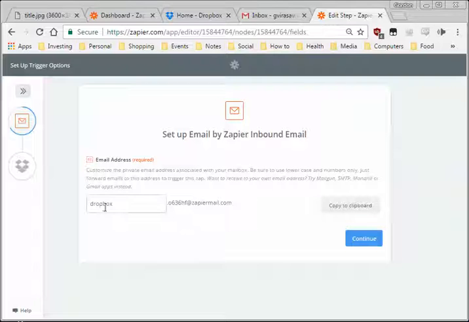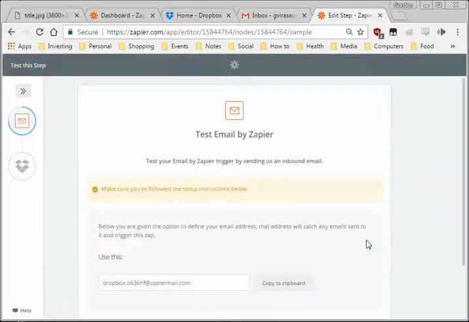This is what you're going to be sending the email to, or if you have a service like Google Mail for Businesses or some kind of domain, you're going to forward to this email. This is the ugly email that only you see. You're going to probably have something like inbox or comments at businessname.com or something like that. There we go. So we're just going to go ahead and click continue.